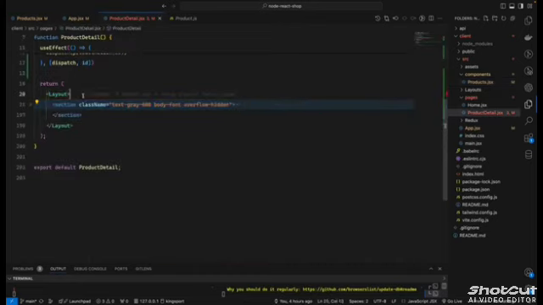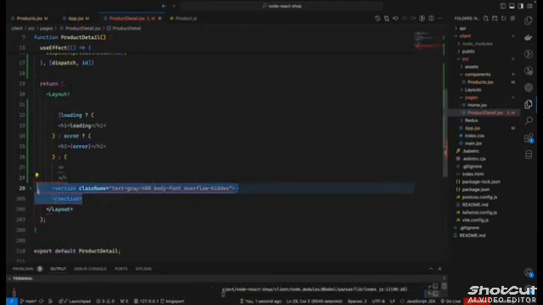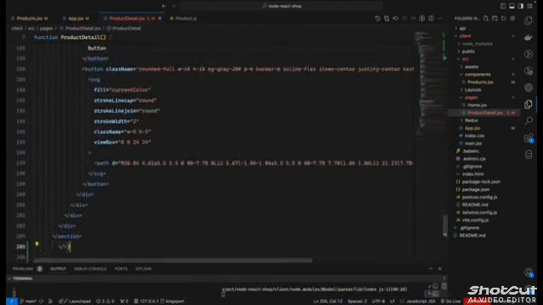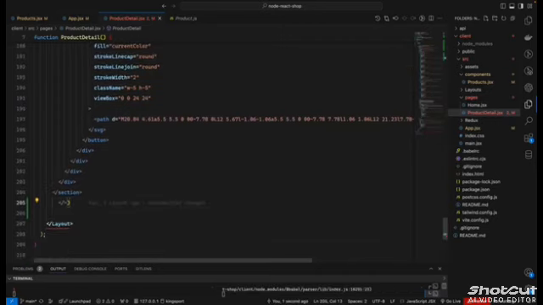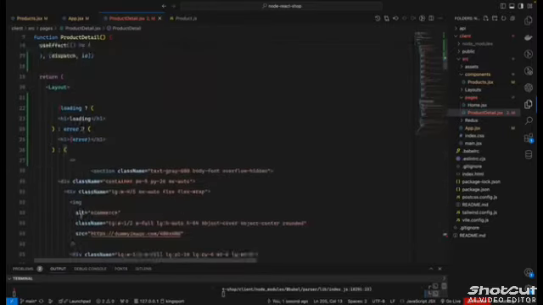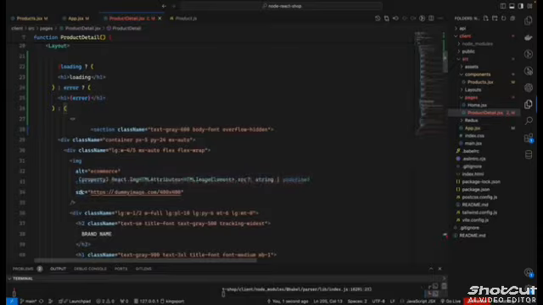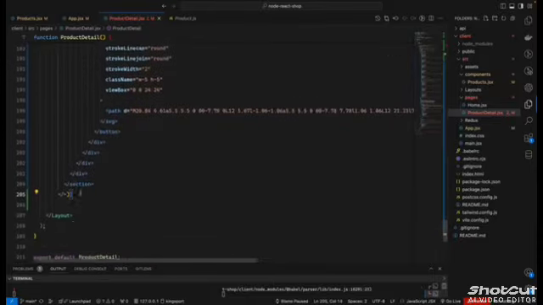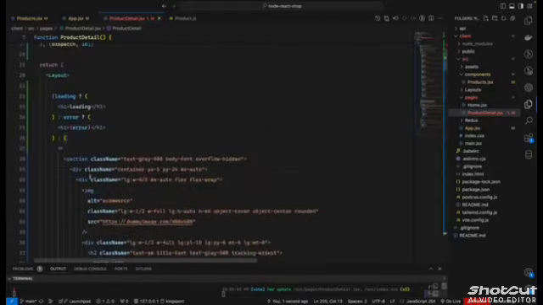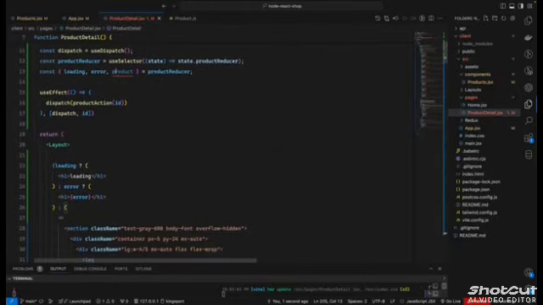Okay, so I will say like this, and then this UI should be moved inside this code, and then we have to close our tag here. Okay, so for now, loading and error is okay.